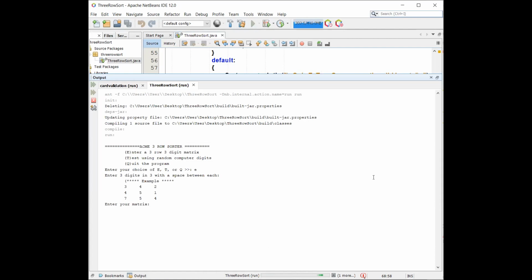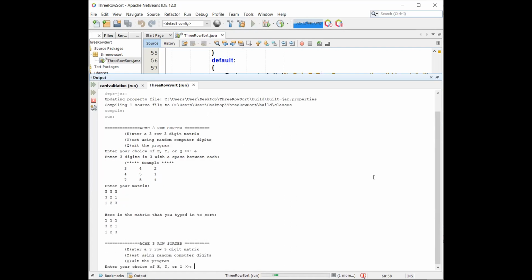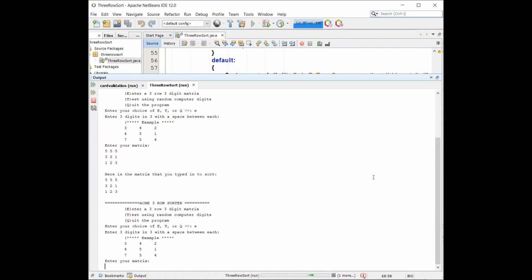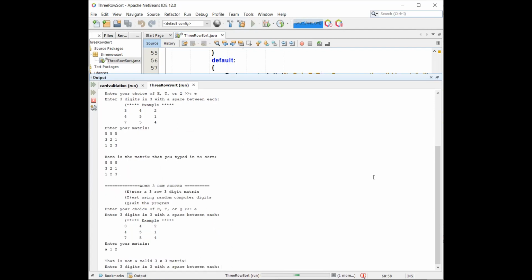And then I can put in 5, 5, 5, 3, 2, 1, 1, 2, 3. That works good. Now here's where it gets a little sketchy. If I put in E again, and then I put in A, 1, 2, so that is not a valid 3 by 3, 3 digits, and 3.